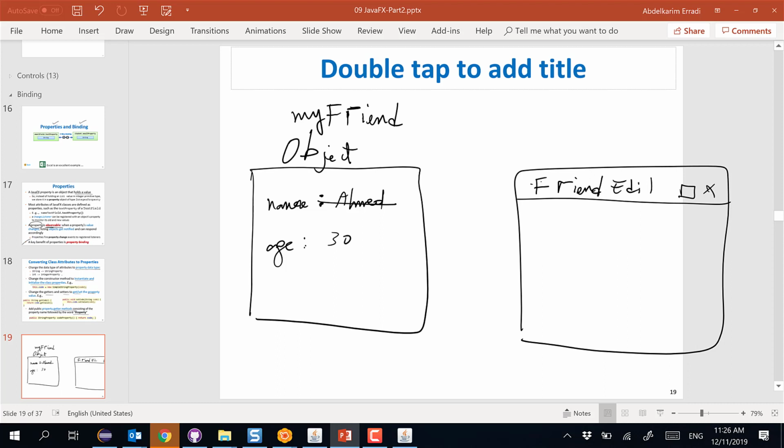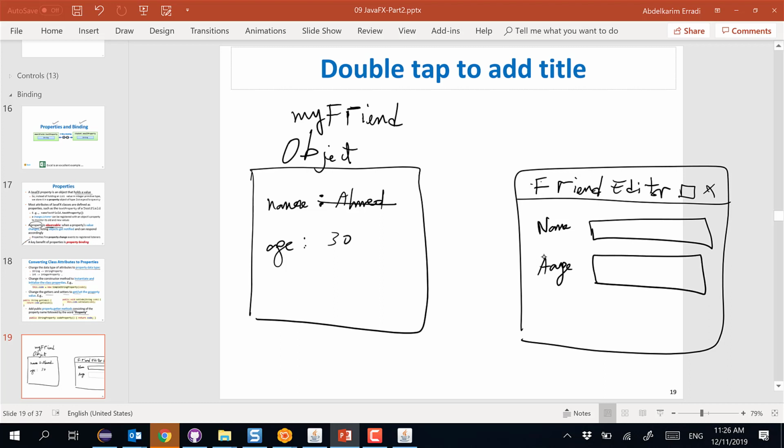This is my friend editor form. And then in here I have a name label, and a text field. And I have an age label and a text field. And then I have a submit button. Yes?